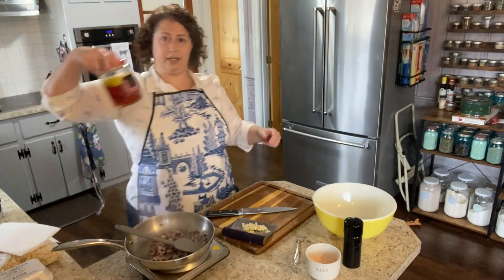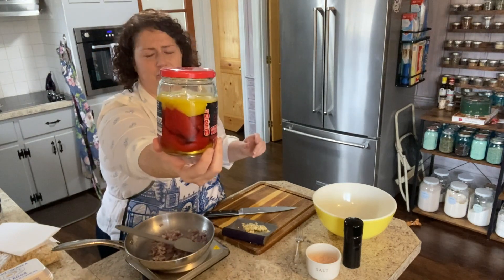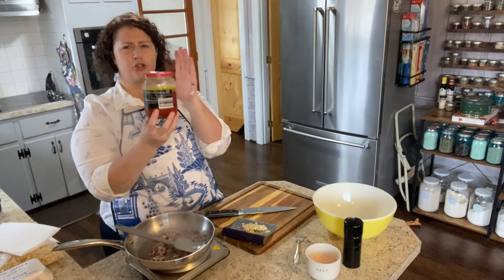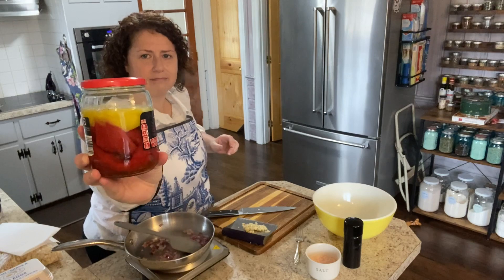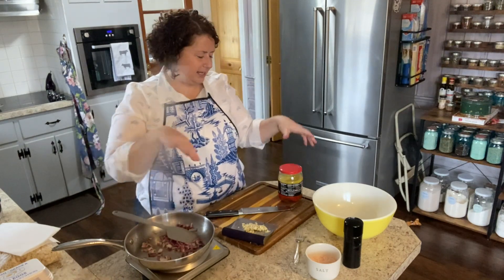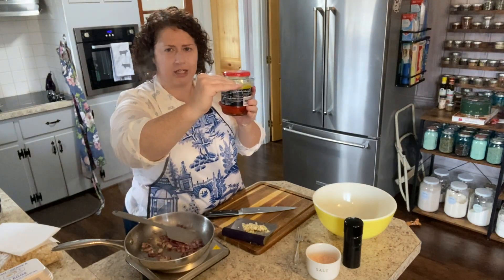So I get to work on my roasted red peppers. When I open the jar — it's a gigantic jar, like 30 ounces — it usually comes with four really large whole peppers. They're not pre-cut into strips or anything. In the future I'll probably just put them in a smaller jar. You can see there's like fat on the top — when I open these they're in water, and I take out what I need and then pour olive oil on top, which floats up and in the refrigerator solidifies, creating like a little cap on top of the peppers.